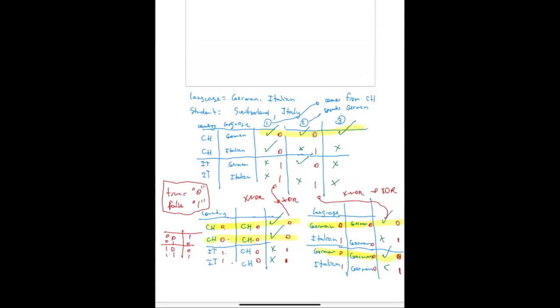If you do a XOR, this is going to be equal to 0, this is going to be equal to 1, this is going to be equal to 1, this is going to be equal to 0. Again, you select two lines, and you just want the first line. So this is not the operation that you want.